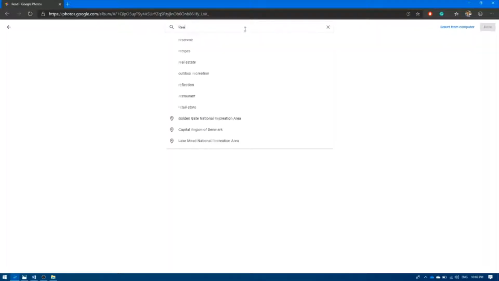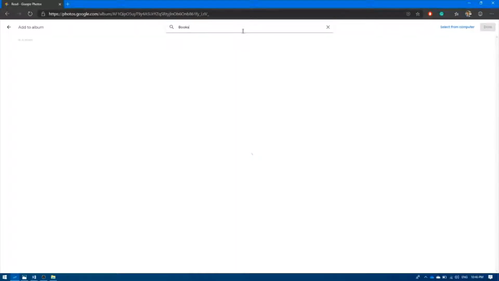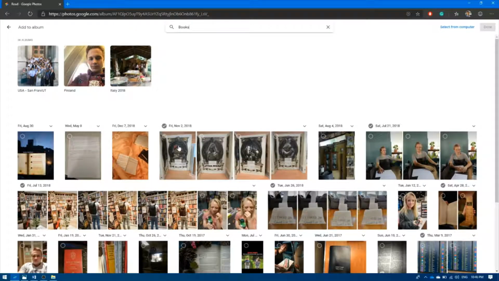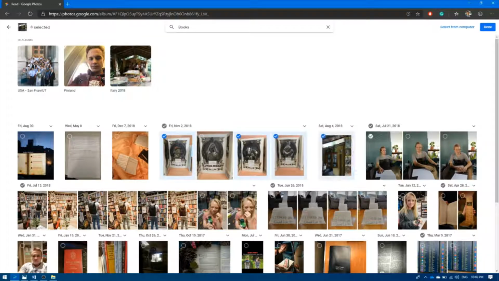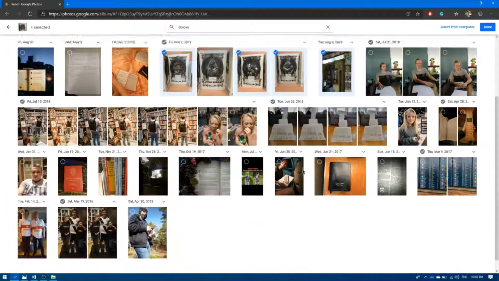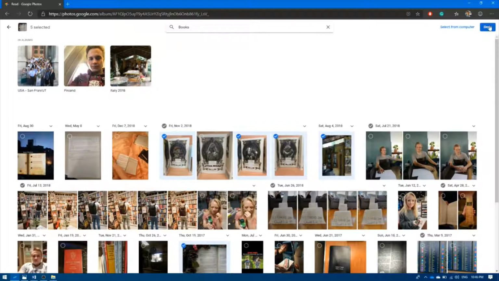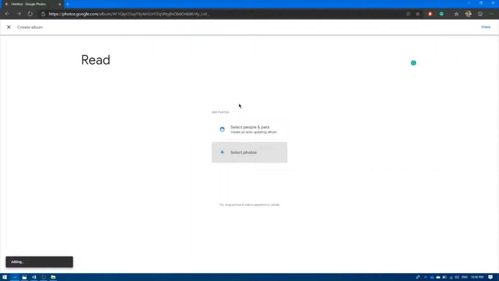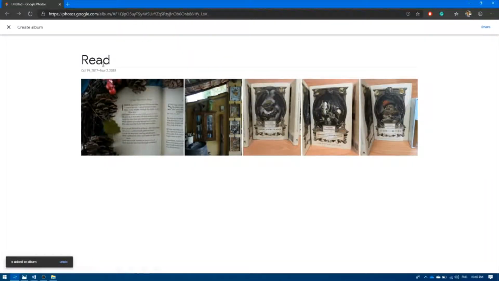And so let's search for books. Then you will find a bunch of different pictures with books, and then you click on them, and then we hit done, and now you see that you have a group of photos that are called read that you want to share.